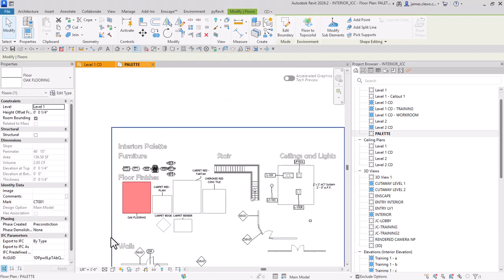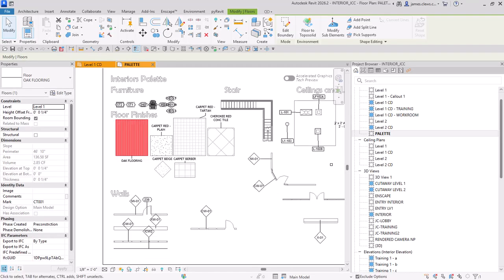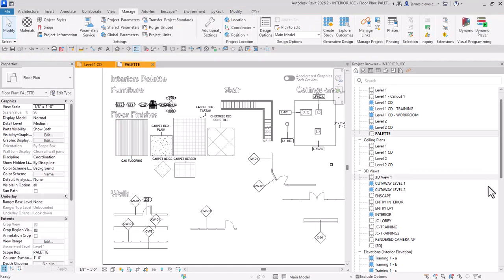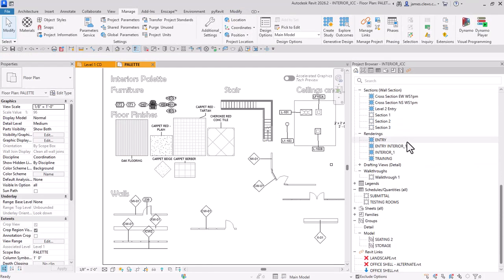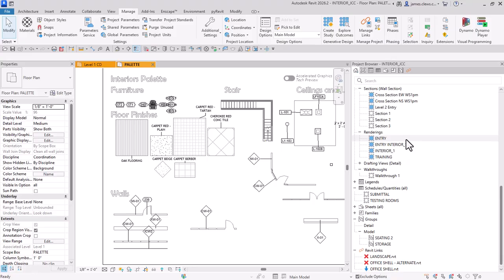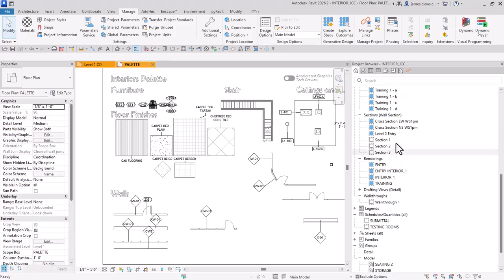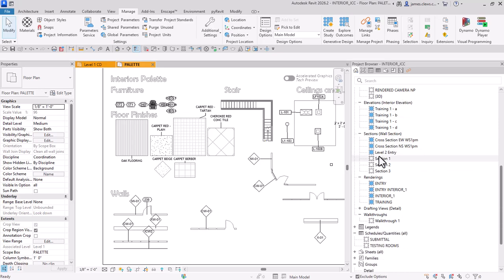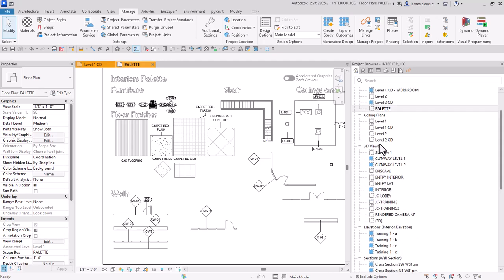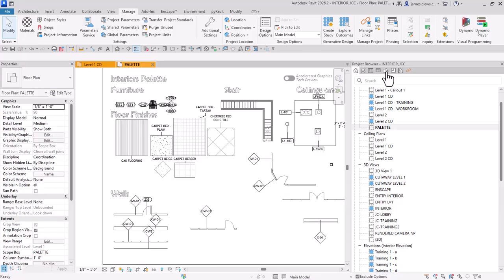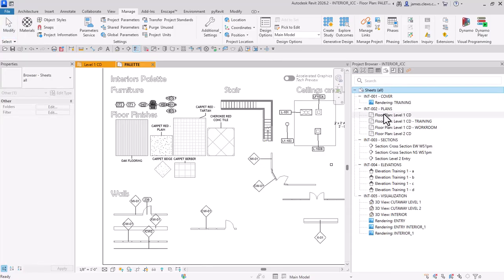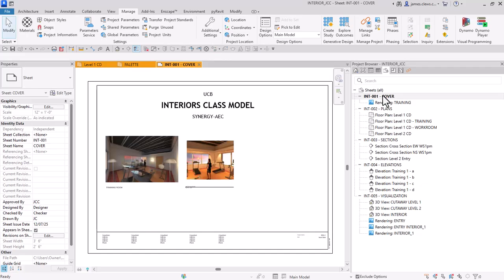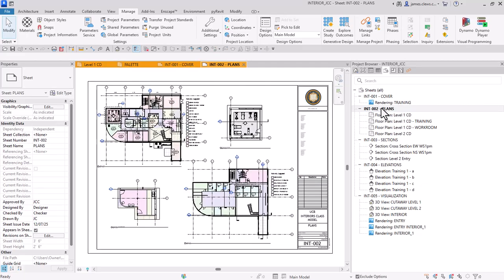And then you did the PDF, which was the sheets, and you submitted them. So we had a cover sheet, plans to show the building, sections, elevations.